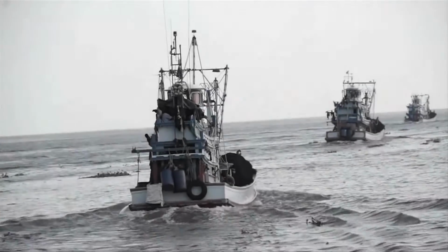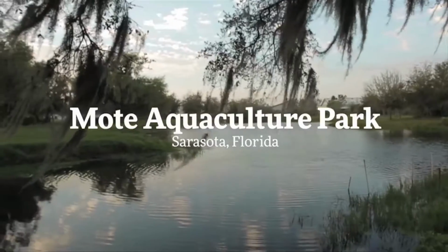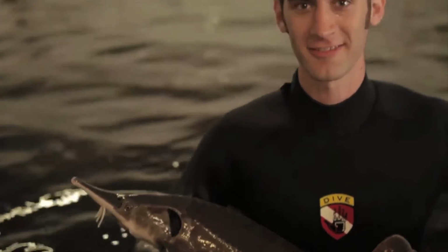Over 90% of the seafood that is coming in to this country is raised in areas of the world that don't have the highest standards. And so our approaches are aimed for 2 things. One is to help feed the world. The second is to do it in an environmentally friendly and sustainable way.